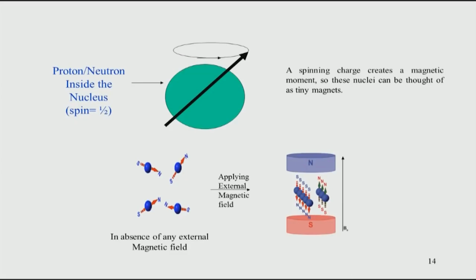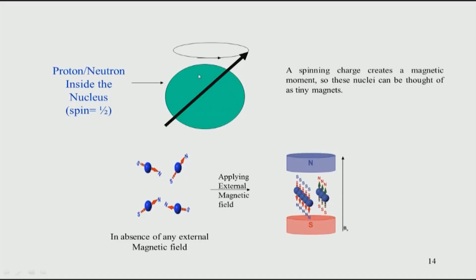We have looked at the first part of this terminology, nucleus. We saw that the nucleus is what is important, the spin of the nuclei. The next thing is magnetism, so let us look at the magnetic field. If you take a sample, this is a schematic drawing of a spin. As I said, spin is actually an abstract quantity, but we still associate with it the properties of a motion, that is spin.